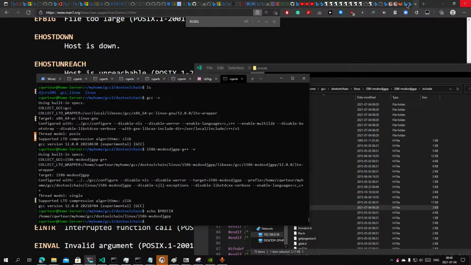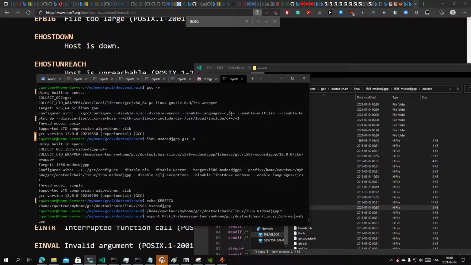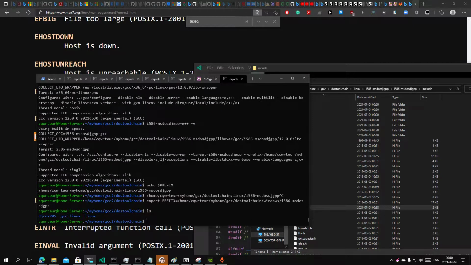We need to go to a new directory, go to Windows. We need to fix our prefix with Windows. We just call it Windows. Okay, Windows. Then we need to use our glorious cross compiler with the build from last time. And we go echo path.